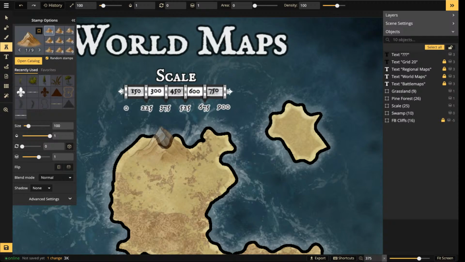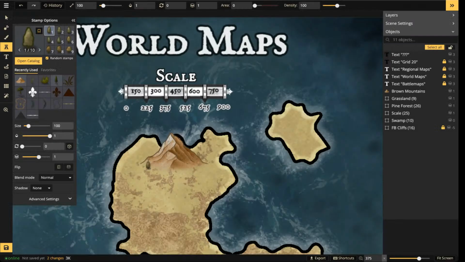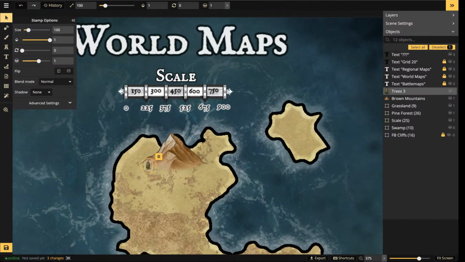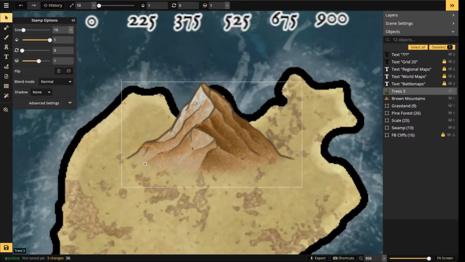The first thing you've got to know about maps is that they are representations of reality and don't have to be exact duplicates of reality. By that I mean, if you look at a mountain and put a tree next to it, you'll notice that at this scale, both at 100, a mountain is so much more massive that you would not see an individual tree at all. So you're making a representation of a forest. You want it to be visible, right? So you obviously wouldn't make the tree this small. You'd make the tree a little bit bigger.